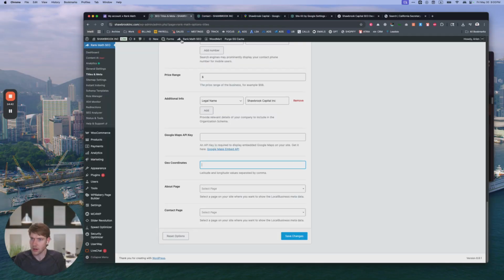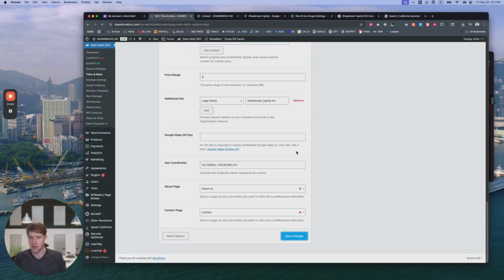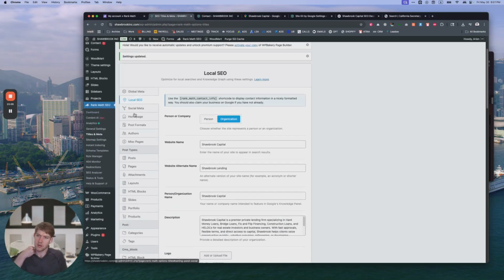That's the geo coordinates. So you can just put that there. About page, you can type in about. Contact page, type in contact. Looks like they have 2 pages. Contact us, contact. So this is the page I see here. So I'm just going to do contact and that should be fine.